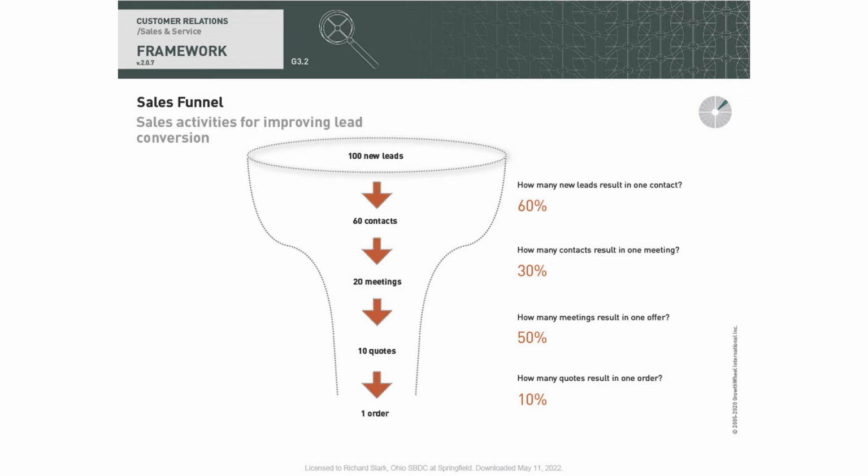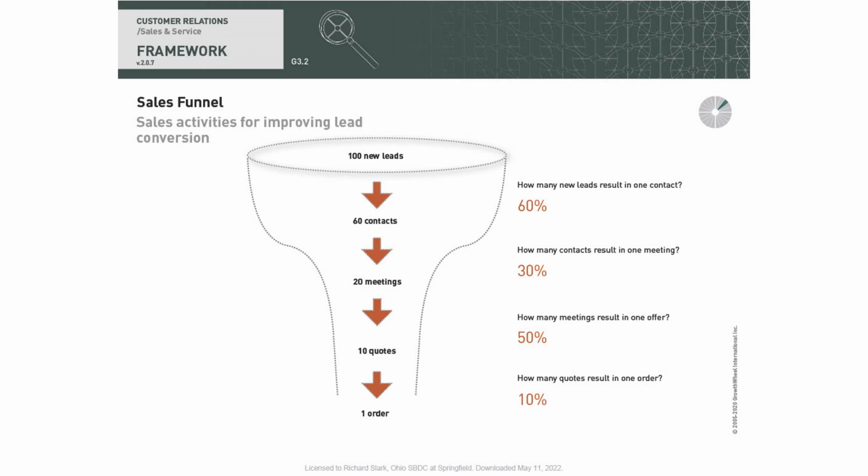A key point of this framework is that many companies need to make and start dialogue with a great number of leads to get the number of orders they want. A company can also increase its sales by improving its skills in each of these processes within the sales funnel, therefore making lead conversion better.